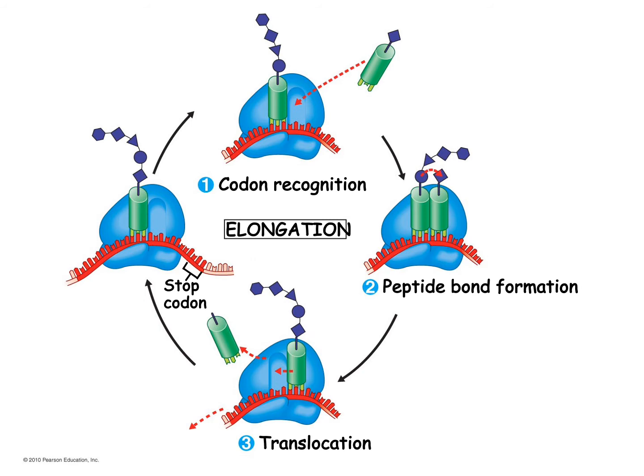So, looking at the very top of the slide at 12 o'clock, you see this situation where the A site is available. This is a step that has occurred after translocation, like we just talked about. As you can see, the next tRNA is coming into position. If we follow around clockwise at 3 o'clock, what you can see is the tRNAs in position, peptide bond forming between the neighboring amino acids, and the next step at 6 o'clock is the translocation step and the removal of the tRNA that has donated its amino acid.